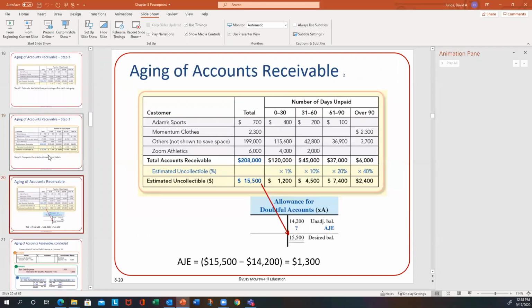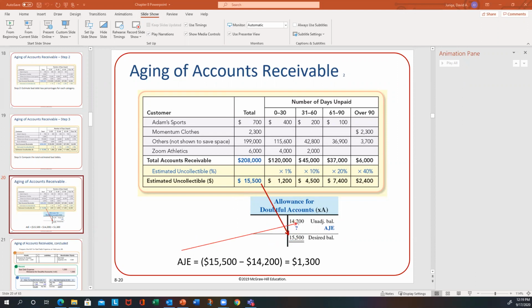What you do is, if I'm in my class, I typically draw a T account. I would say allowance for bad debts, and this estimate would be the forced or required ending balance. They call it the desired balance for this account to be presented on the balance sheet. So your adjustment will be the difference between whatever the desired balance is and what the current balance is.